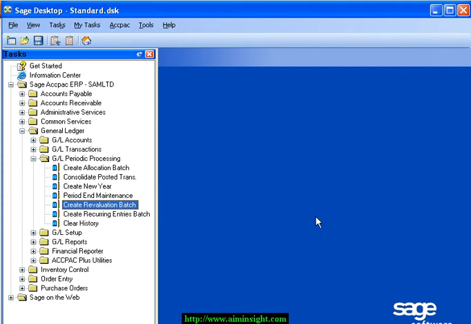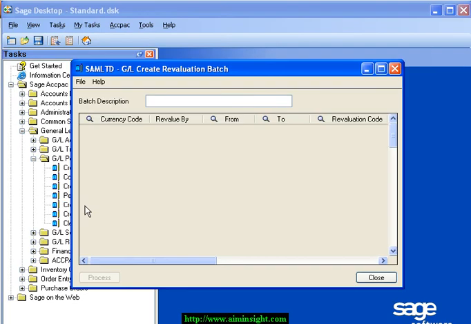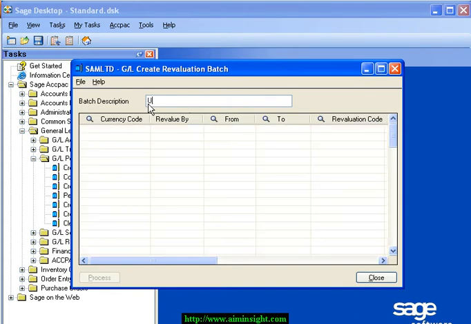For multi-currency companies, you will find an icon here to create revaluation batches. As explained when setting up revaluation codes, to account for timing differences in exchange rate fluctuations and transaction entry, the revaluation function can be performed to revalue all source balances to functional currency using current exchange rates for financial report processing. Any gains or losses incurred are posted to unrealized gain and loss accounts, and they are reversed in the next period because they are not physical gains or losses, merely entries to reflect the change in exchange rates.